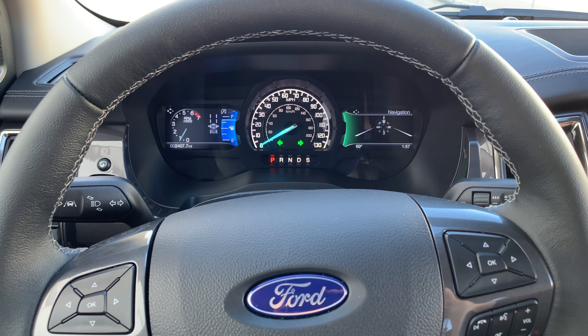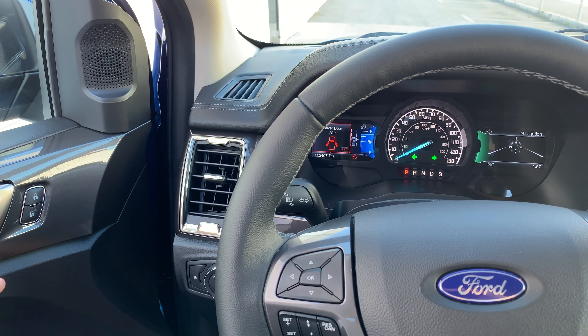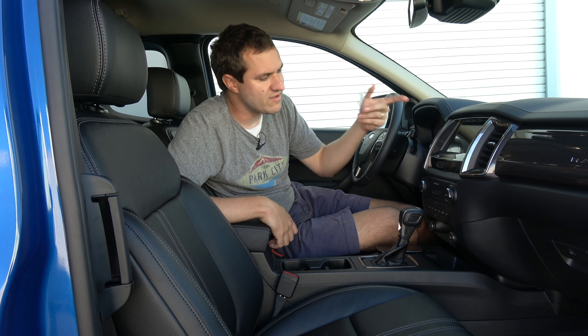Next up, check this out — this is something I like to call the Ford Hierarchy of Sounds. So I have the hazard lights on, and you can hear them clicking like turn signals. But you open the door and then — Ford temporarily mutes the hazard light sound so that you can hear its door opening chime. Apparently, Ford thinks that the door opener is more important than the hazard light sound, at least briefly, because then the hazard light sound comes back on. It's kind of interesting to think about car engineering — you have to figure out which sounds take priority over others and which ones deserve to be muted, something I hadn't really considered before.